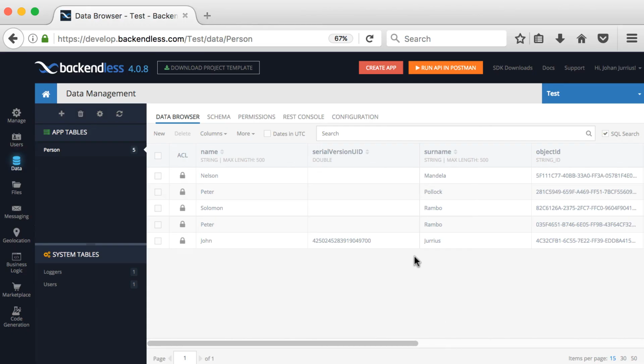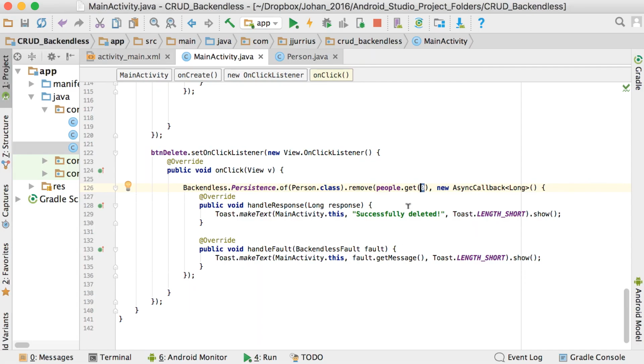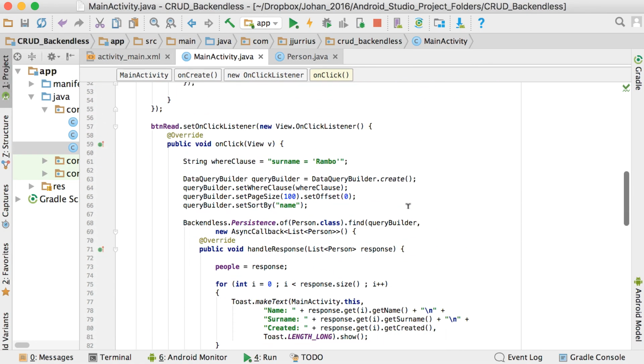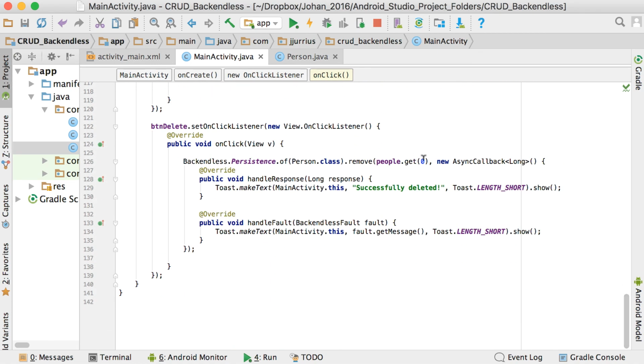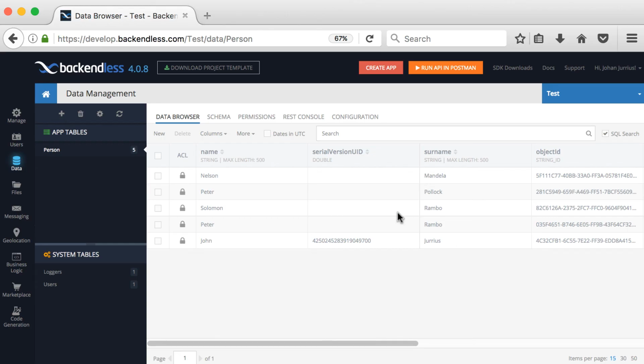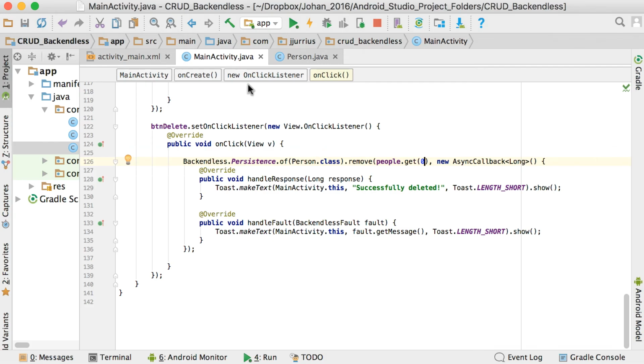Okay, let's look at this one quickly, because remember now, if I'm going to call read, I'm searching only for Rambo objects. So let's say I want to delete Julius now. So I'm going to search for Julius there to get only the surnames with Julius, and then I'm going to delete the very first one. Now obviously there is only one, and that's the one I want to delete.